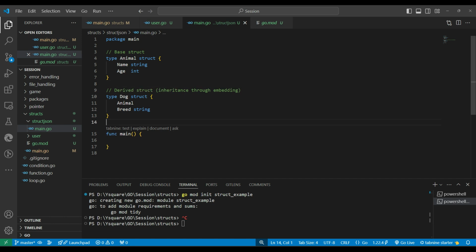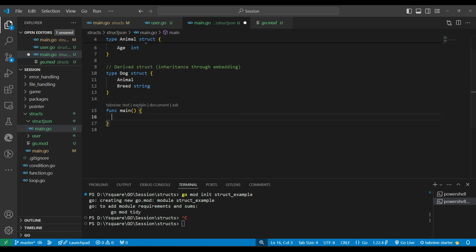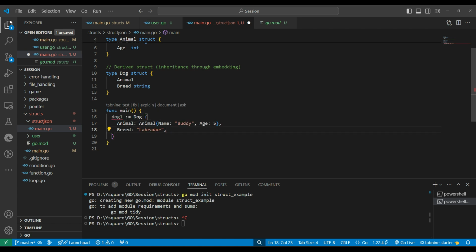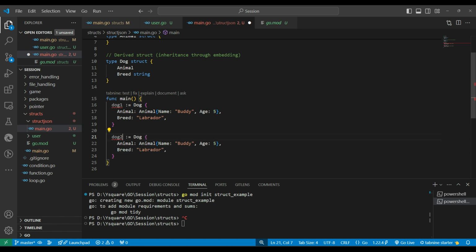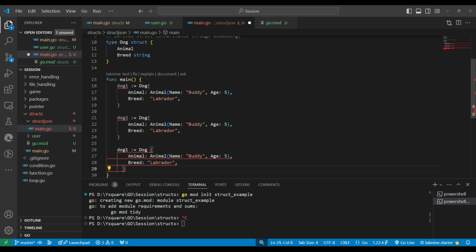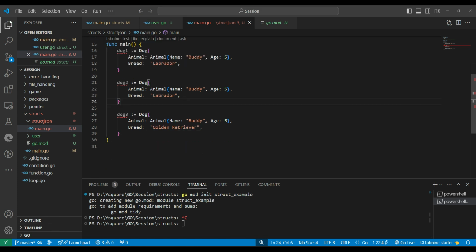Now in this main program I want to actually use these two structure values. So how do we write it? Suppose I name it dog1 and set it equal to Dog, and write down the value of it. So Animal, and this is the Animal, and this is the breed over here. Similarly we can make one more, dog2, and I'm just making a copy of this one, this is also the same, and I'm only changing the variable. Same way I'm making one more, and this is the variable I'm changing. But over here the breed is different. Rest everything is the same, but the breed is different.